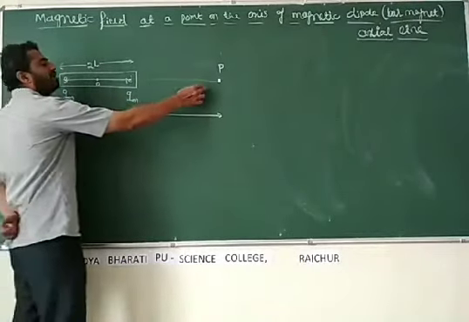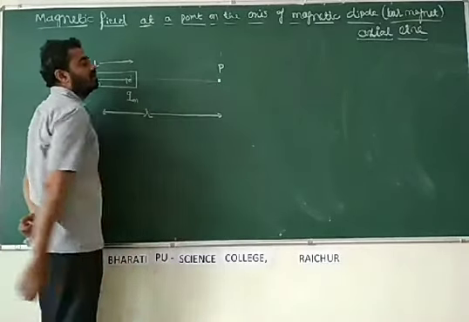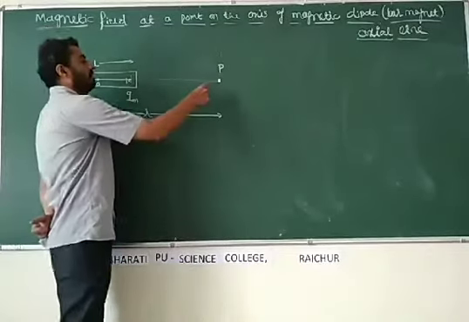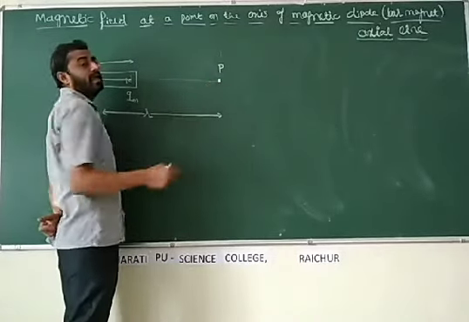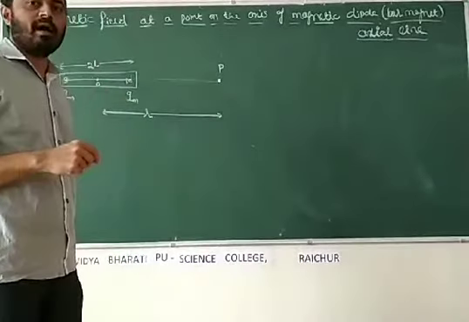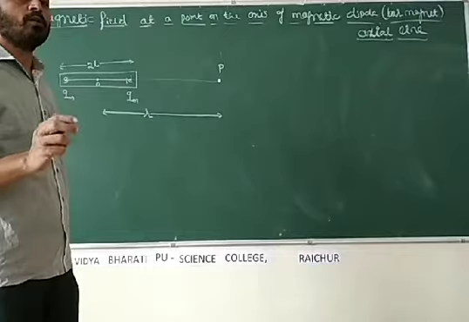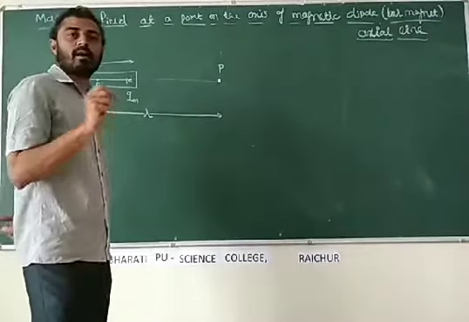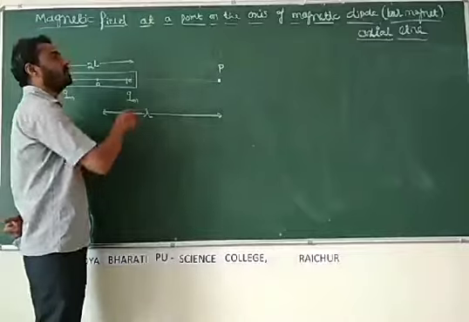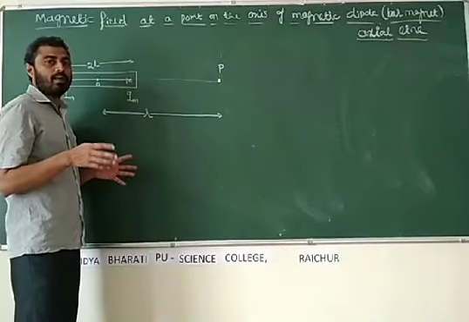Now, to find the magnetic field intensity at this point, in electrostatics we were supposed to consider a unit test positive charge, but here I need to choose a unit test north pole. A unit test north pole. Of course, it is known to us, it is not possible to have an individual isolated north pole, but we can assume. We can assume on comparing this with electrostatics. This is the analogy we are studying or comparing.